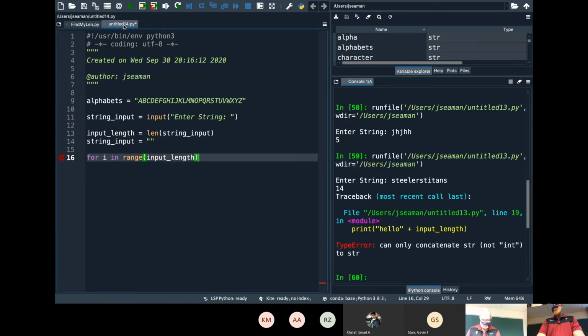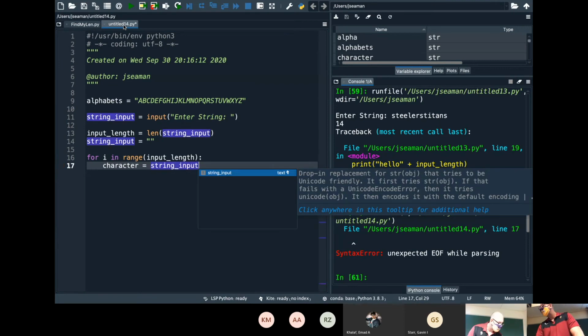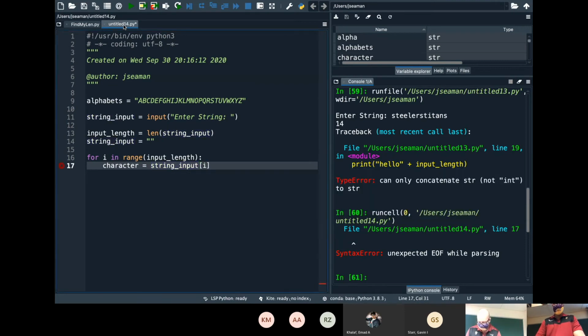Oops, there we go. And then it's important to have a colon here, because if you don't have the colon, it doesn't know how to execute the code. So then we'll do character equals the string input. You guys like programming, right? Scripting. We won't say it's programming. So I'll do location of character. You can name this anything, it doesn't matter. We're just trying to identify where the character is at.